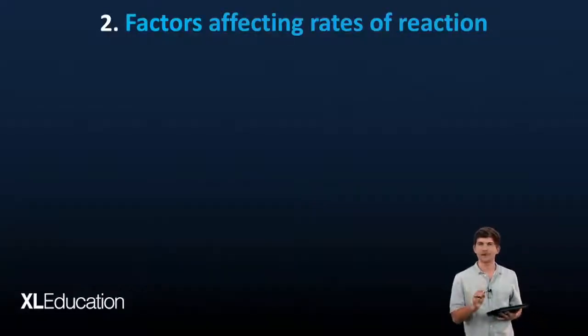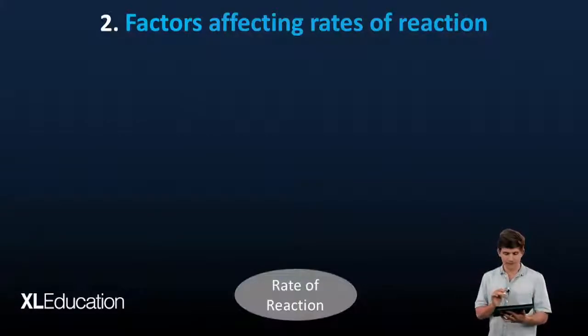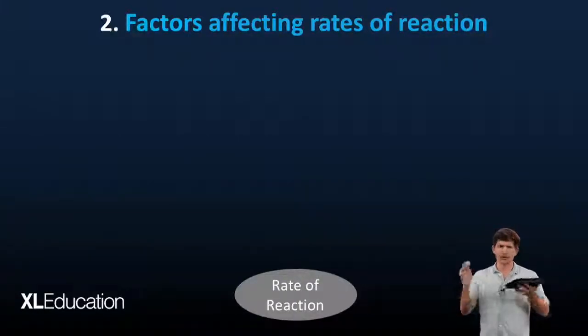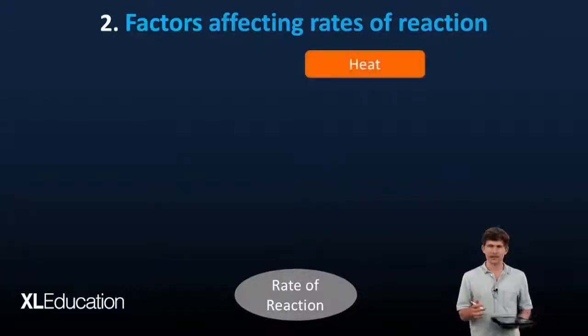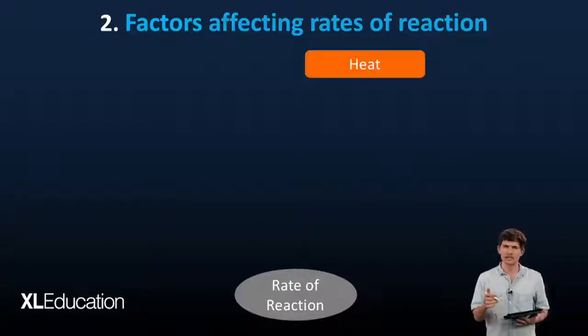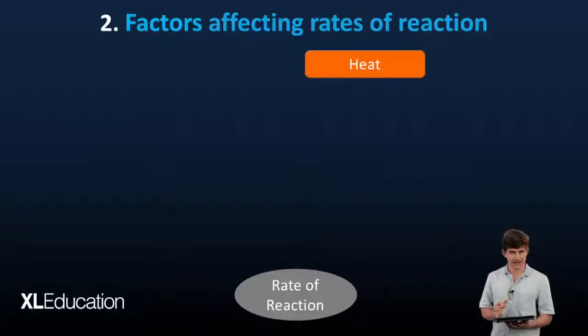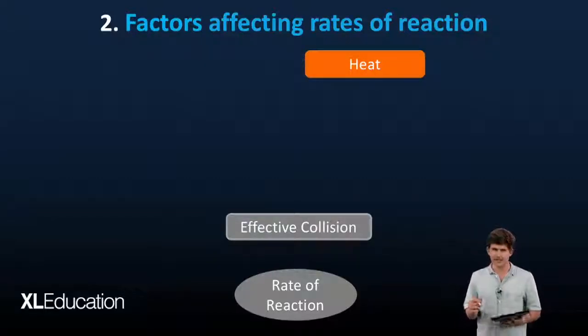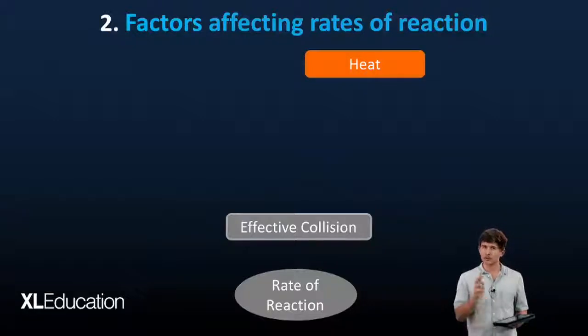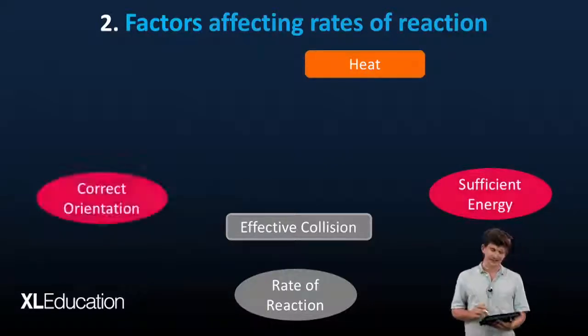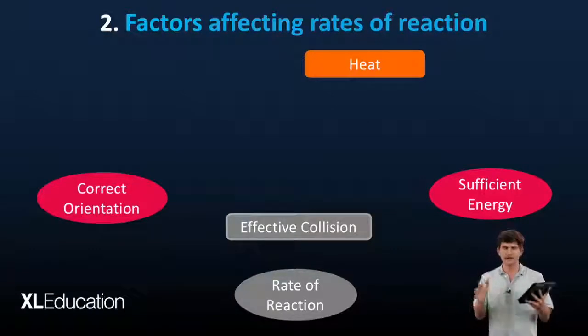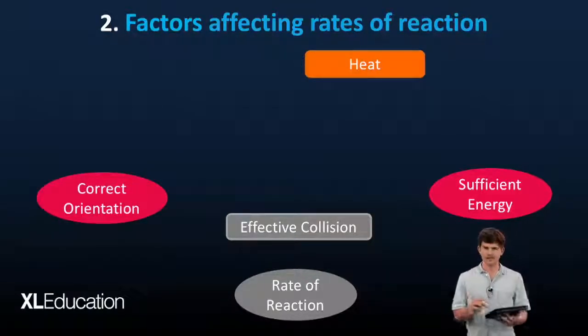So the factors that affect the rate of reaction. This is the reason we just looked at all of what we just did in the previous slide. Let's quickly outline how we're going to answer any question that ever comes up on rate of reaction. The first thing you have to do is state the rate of reaction. What will be the first thing that should come to your mind? In this case, it'll be heat. And what that means is we've increased or decreased the heat of the reaction. Now we need to build ourselves a framework around how we connect heat to rate of reaction. The first thing we need to remember is that effective collisions are the first and most important part of this whole idea. And we just looked at what are the two things that we need to make sure we remember to ensure that effective collision can happen. And you were right for guessing sufficient energy and correct orientation. That's now the sort of framework that we need in place.